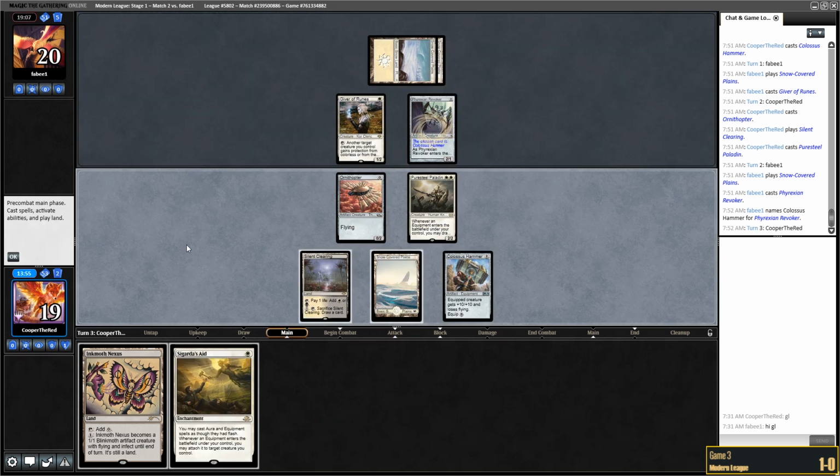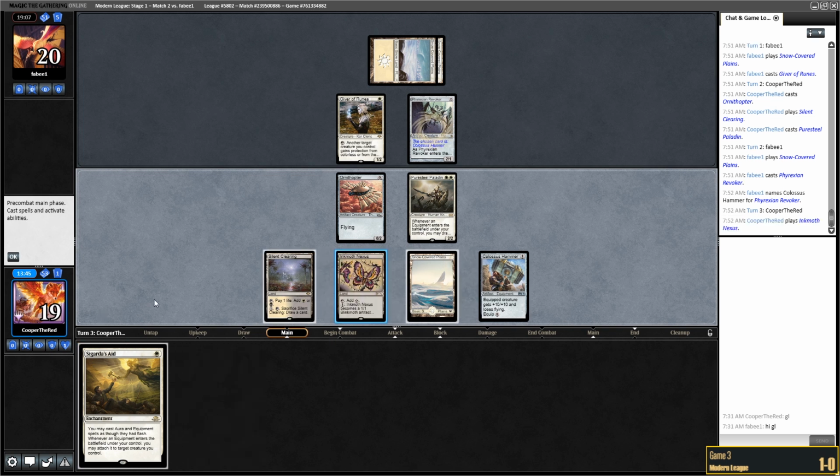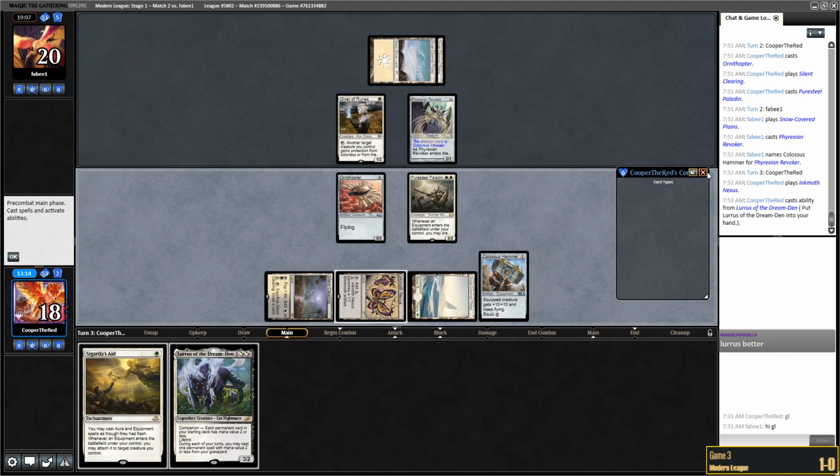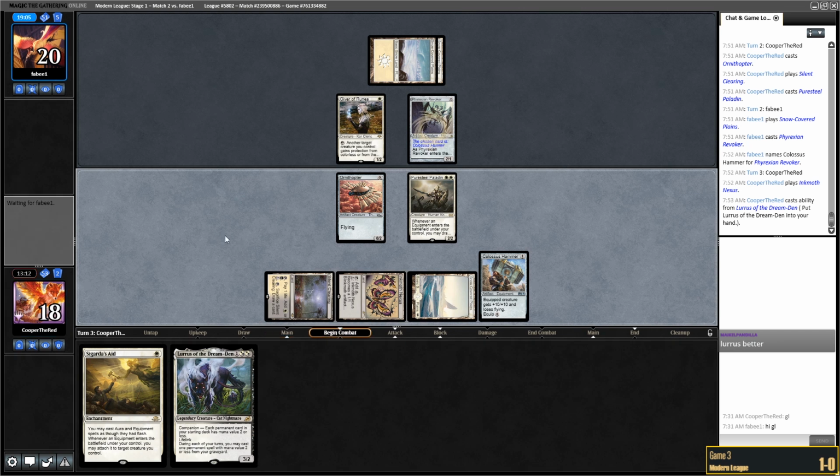Sigarda's Aid. If we get another hammer, we're good. Could put Lurrus to hand, just to use our mana. Yeah, they have Giver, so I'm not going to attack. My choice is between putting Sigarda's Aid onto the battlefield right now or putting Lurrus to hand. I think I'm more comfortable putting Lurrus to hand. We can maybe keep the Sigarda's Aid in hand until we have another hammer. No attacks.